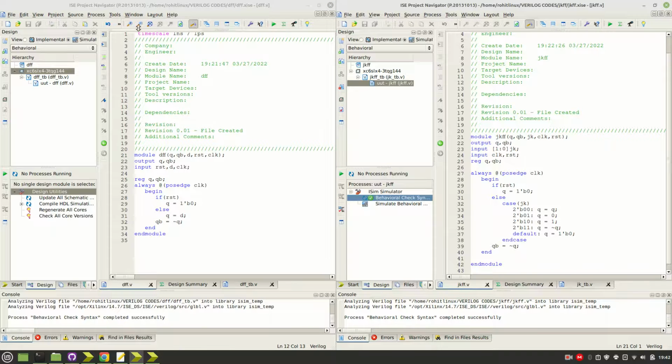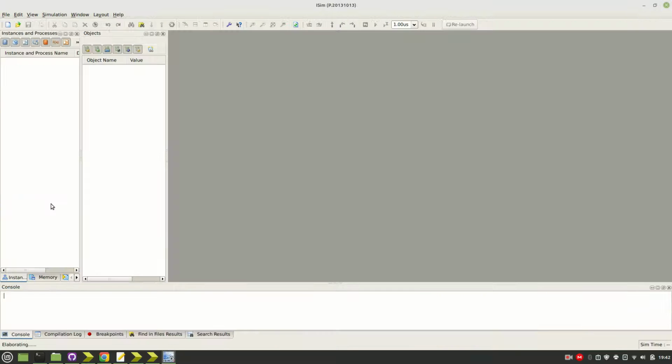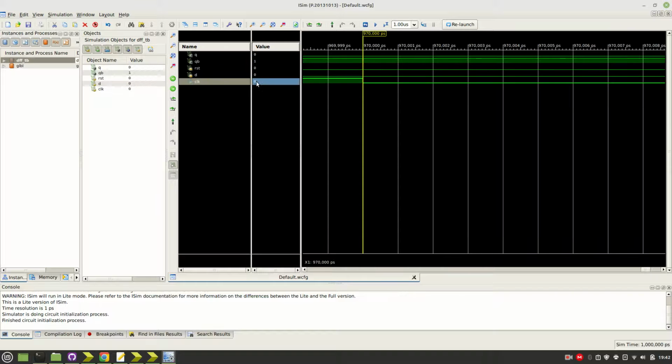So first one is this D flip-flop. Let's simulate the D flip-flop. Now go to the clock. I will just make it like this and go to the reset.